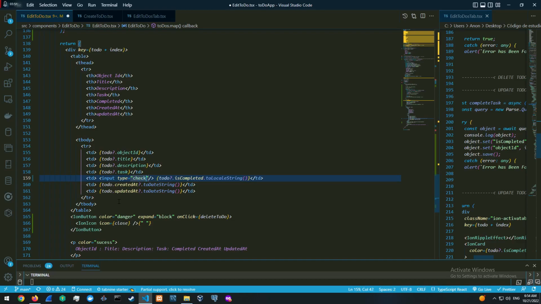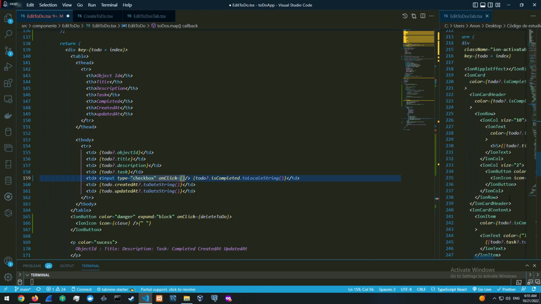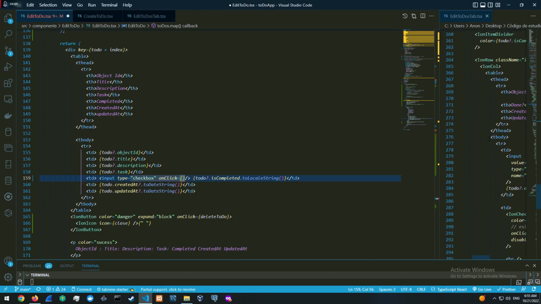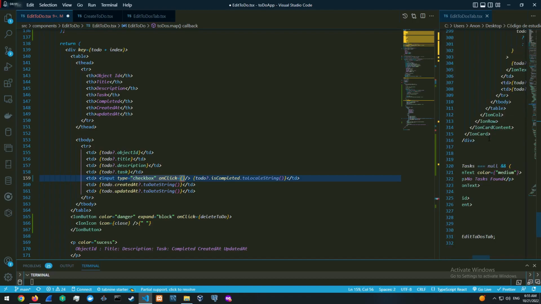So type of checkbox, and we want this to be on click. Not really sure that will work on an input, but I do remember that I did that on a, it was not an input. I did do that something differently.